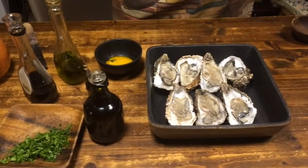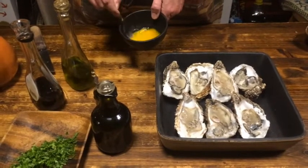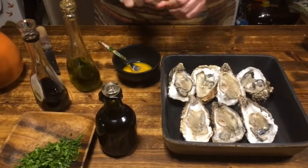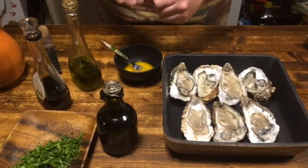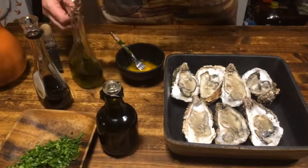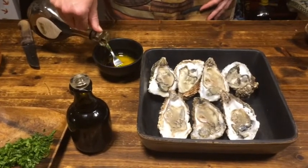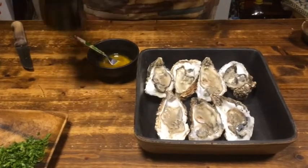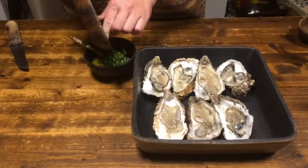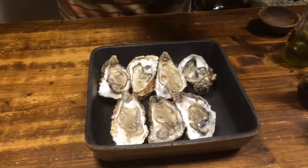While we wait for the broth for the mussels to boil, we will start preparing the oysters. For that we need the egg yolk that we have already separated. And we will add some black pepper. In this case I actually use long pepper, which was more common than the black pepper that we are using now. But you can of course also use normal black pepper. And a little bit of olive oil, some garum, a dash of vinegar, and the chopped parsley. This we put onto the oysters.